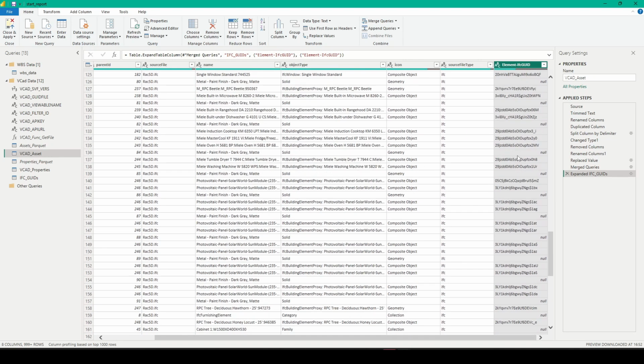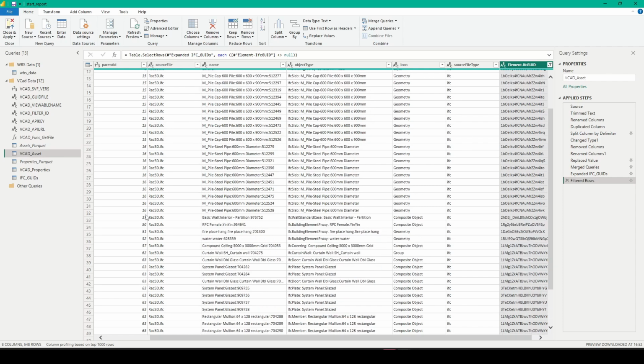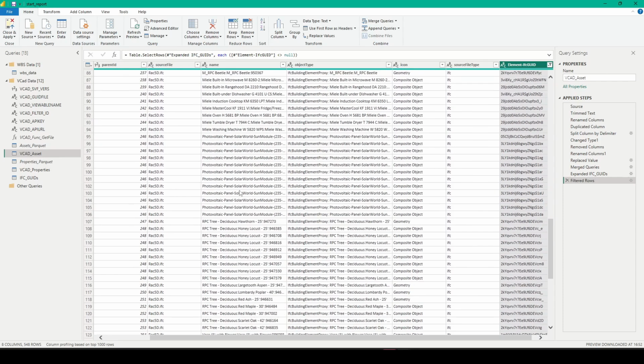Now you'll notice not all objects have them, because here we have all sorts of levels in my tree of objects. So not everything will have an IFCGUID, and that's perfectly fine. However, for my interests in this case, we only want the ones that actually have them. So again, I could either filter it here previously, or you can go ahead and filter it in the report, depending on what we want to do. For today, let's go ahead and just filter it here. Keep it simple. So I'm going to exclude everything else. Now the objects that I have here are only objects that actually have an element IFCGUID. Let's go ahead and apply this transformation.